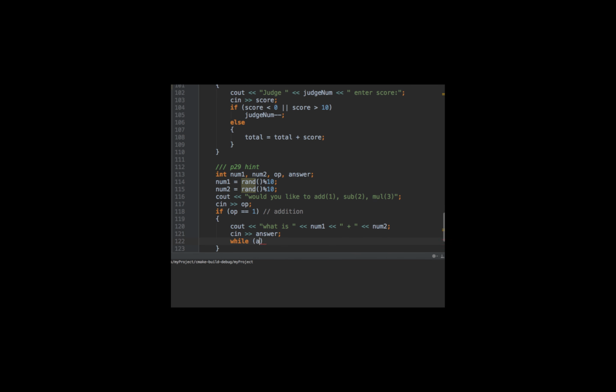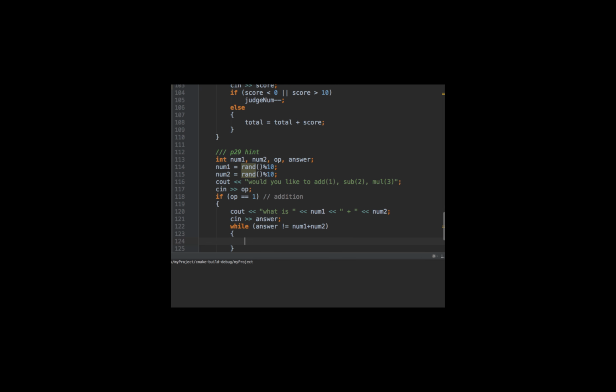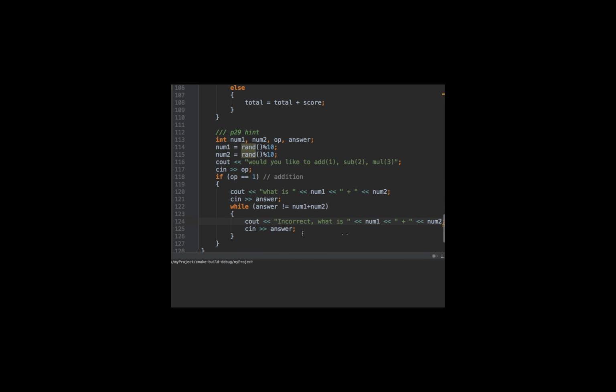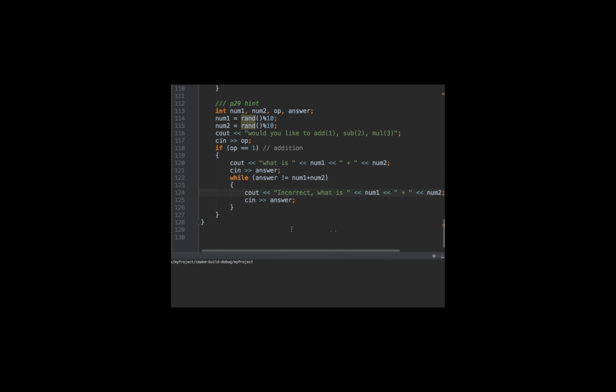And while their answer is not equal to the correct thing, I'm going to keep repeating these questions. So I'm going to basically go and grab this thing, get this, put it right in there. All right, I'm going to say something like incorrect, and repeat the same question over and over and over until they get it right.